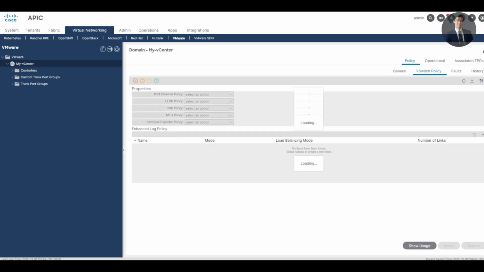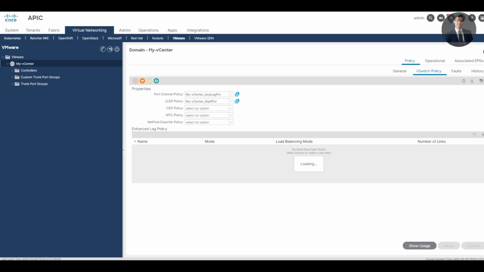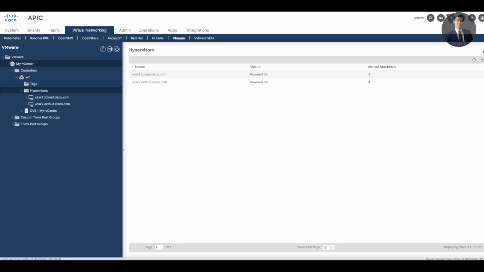We could see the port channel policy and LLDP policies are in place. Let's expand the controller. VC1, good. Hypervisors. Refresh again. Right away you will find two hosts. Click one. Here you go.